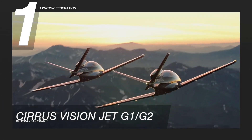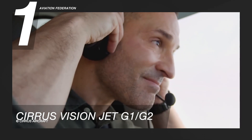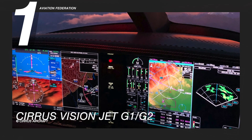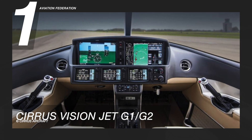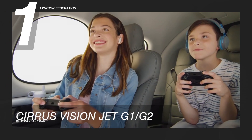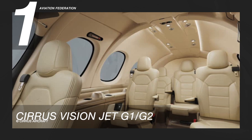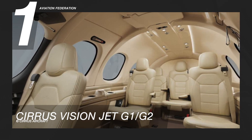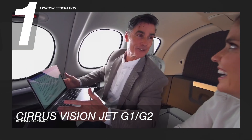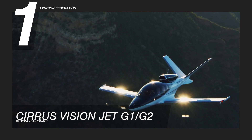This small private jet is single-pilot certified, allowing pilots to fly faster and farther with minimal additional training. The cockpit has a large 14-inch widescreen flight display with split-screen technology and room for three separate panels, enabling the pilot to see the status of all systems at a glance. The carbon fiber fuselage is built around the largest cabin space in its class. The cabin also has an overhead entertainment display that can be readily connected to any preferred device, and the central console provides a modern workstation for business executives. This award-winning Cirrus Jet is worth over 2 million US dollars.